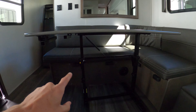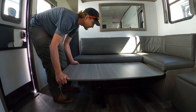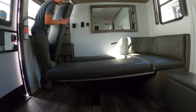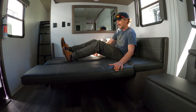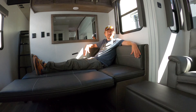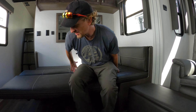I almost want to move this table out and see what it looks like. Here's how it comes undone - there's just a quick little latch you pump out, then latch it down, comes right down here like that. Then there are these two extra cushions and you have a whole other sleeping area. You could put a fitted sheet over this whole thing, or leave it as a big hang-out area. We've always eaten with TV trays anyway. With the door there are options - if you wanted more space when you first walk in, you could remove the table.